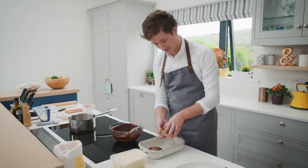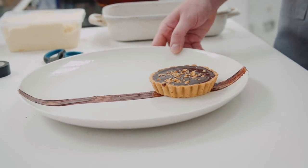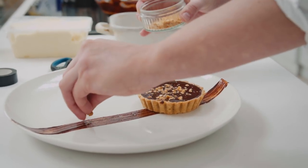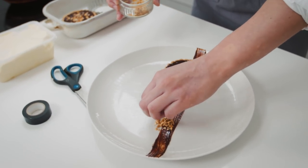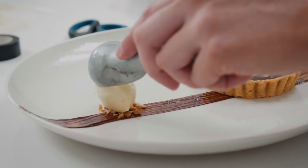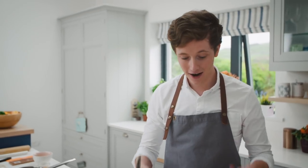Pop your tart out of the mold, sit it on the plate like that. Some leftover chopped peanuts, and we sprinkle those onto the plate here. Literally what we want is something that will hold our ice cream. A really good scoop. Vanilla ice cream served with that is an absolutely perfect dessert. That's my individual chocolate tart recipe done.